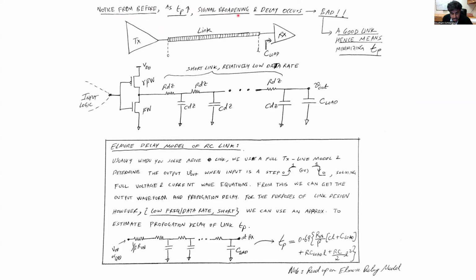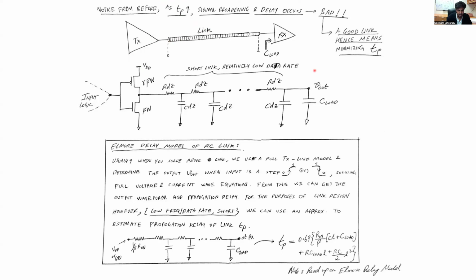And this basically leads to a lot of timing issues at the receiver and also can lead to signal integrity issues. So ultimately, the design of a good link just means we need to minimize the propagation delay TP. And we will see later that this design actually involves minimizing the propagation delay TP subject to some constraints being, for example, the area occupied by the transmitter or receiver on the chip or the power consumed by the transmitter and receiver. So as we already written before, circuit-wise, this is the link.